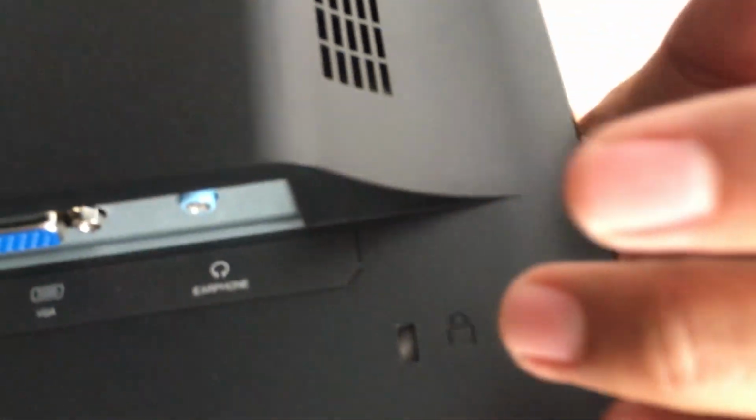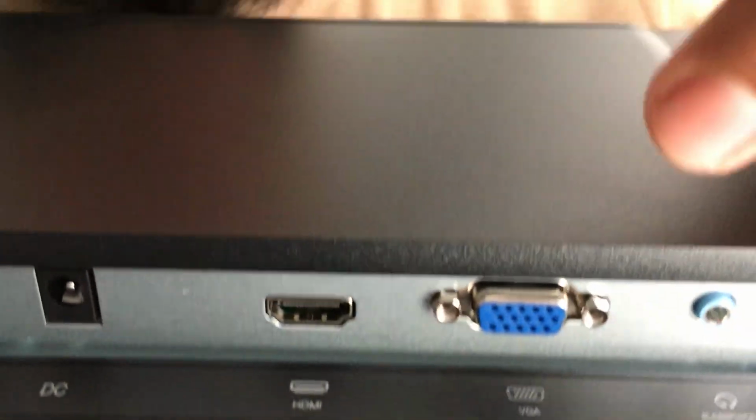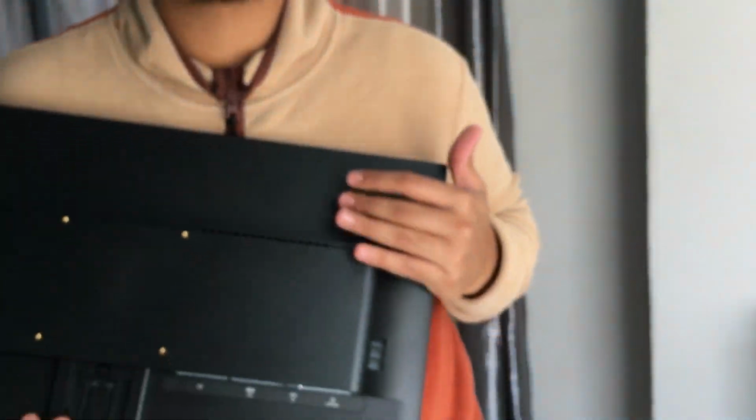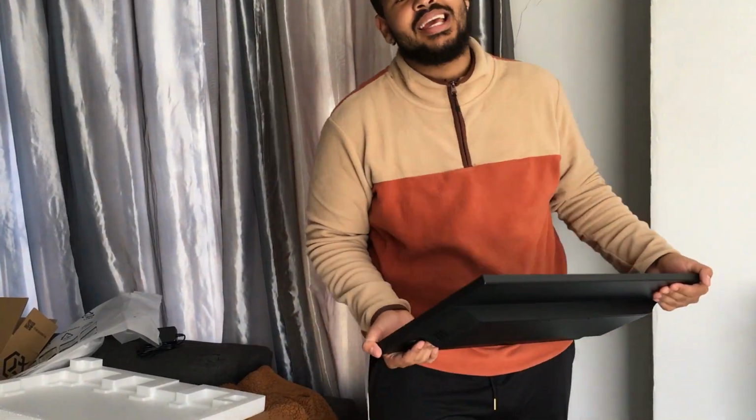Let's see the inputs we have here. We have a lock, obviously. So when you lock the thing, people can't steal it, which I'm gonna use. Earphones, VGA, HDMI, and your power input. Unfortunately, there's no USB power, which means I can't power the lights on my headset anymore.